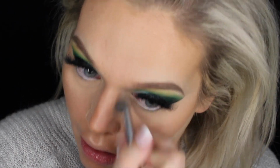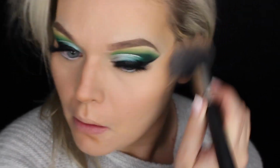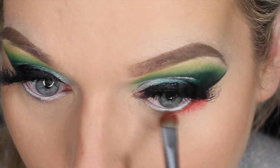And then I'm going to go in with a big fluffy duo fiber brush and start on the parts of my face that were highlighted and move upwards, blending that all out. So I'm just setting everything so I'm not sticky and wet when we're adding more color later.